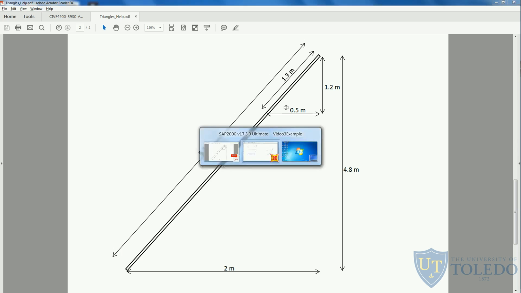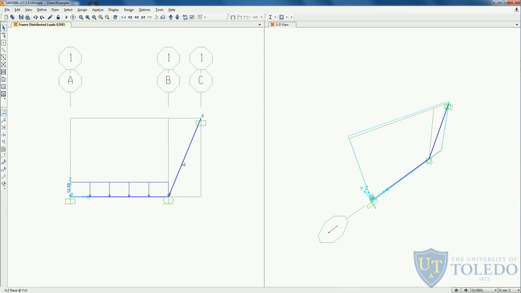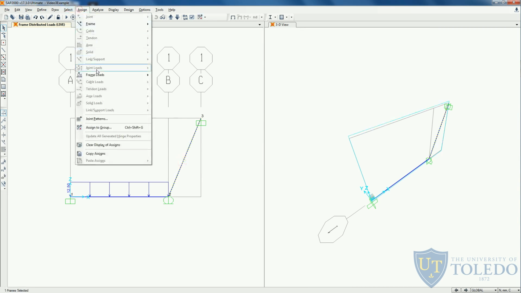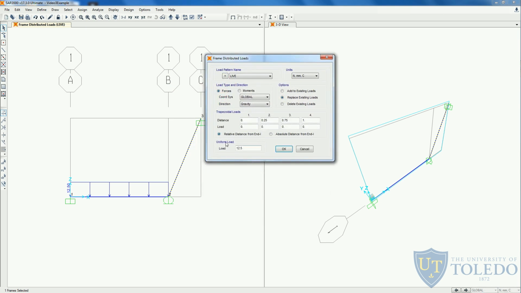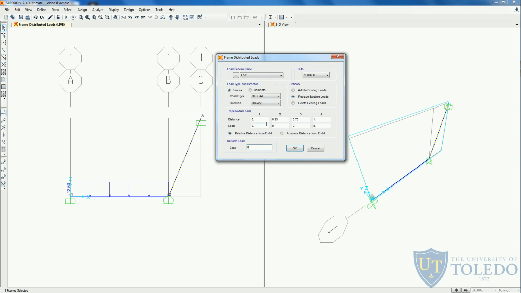So let's go back to SAP, select the element we want, assign frame loads distributed again, but now instead of using the uniform load, I'm going to use these trapezoidal loads over here. These trapezoidal loads divide the load in 4 points over the element's length.